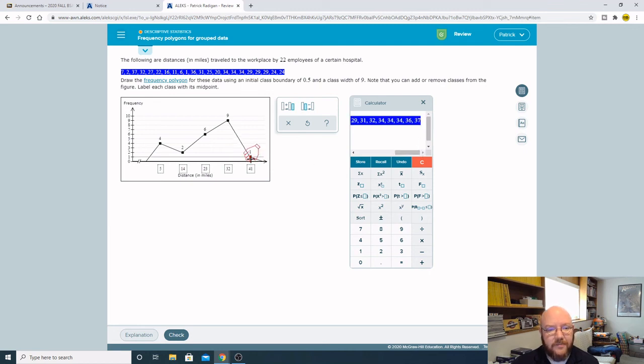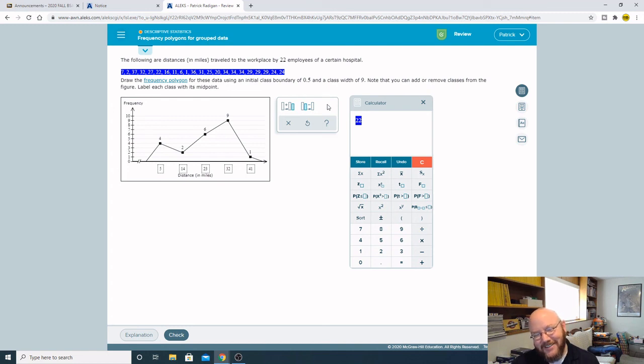That's that 37. So, checksum on this: add them all up. 4 plus 2 plus 6 plus 8 plus 9 plus 1 gives me 22, which matches up with the number that it gives me up here. So good to go on this one as well. That's how that one works. Remember my checksum: I'm just adding the actual frequency of each of these, so that's this number right here, just to make sure that I get everybody included. Always do that step at the end. Otherwise, you might actually have a problem.